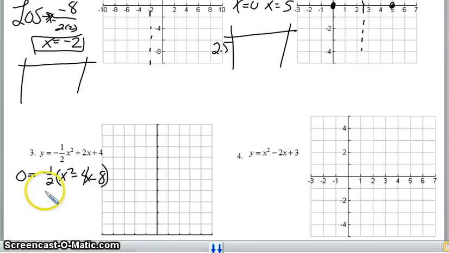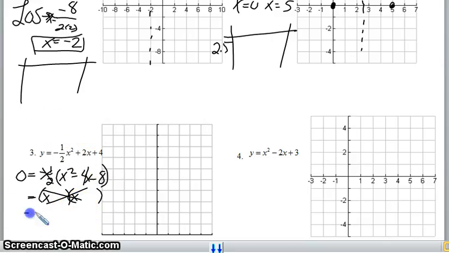Alright, so can I factor this one? Get a 4 in the middle. Let's see. So I can just cancel that out, divide it with a 0. So it still has an x squared, so we're going to keep factoring x and x. 4 and 2, 8 and 1. Oh, go through all that work and I can't even factor it. Oh well. But at least I tried. So I'm going to have to find the line of symmetry way.